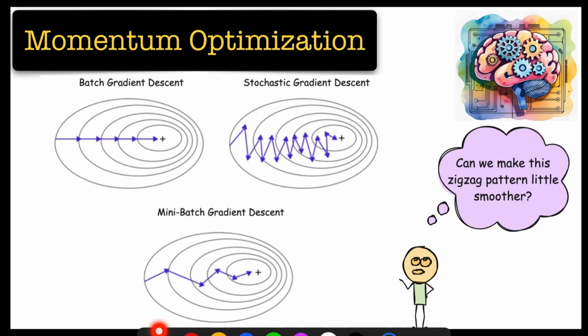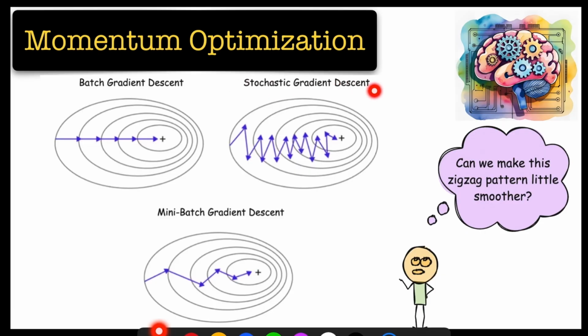In batch gradient descent, we consider the whole data set for calculating the gradients and updating the weight parameters. So you see, this is the actual gradient we are calculating, right? So this is very smooth. If you start from here, you will reach the minimum point. This path, you see, is very smooth. This is the contour plot of the error curve.